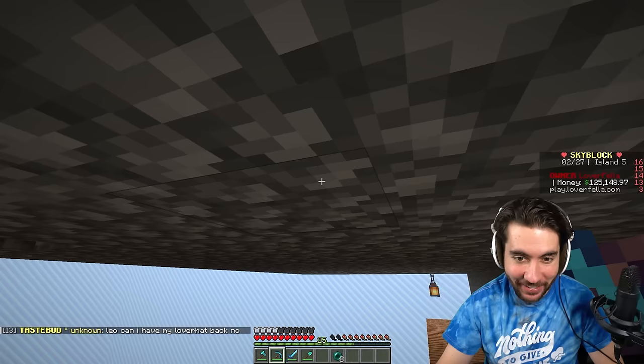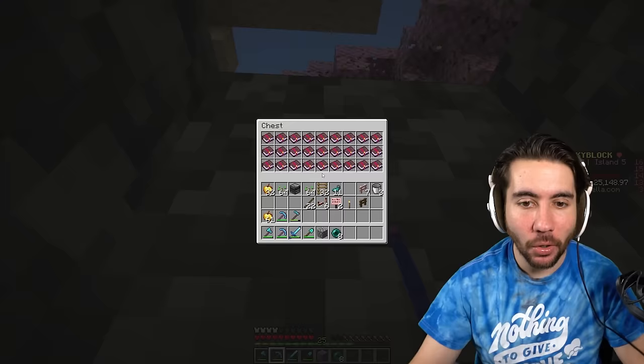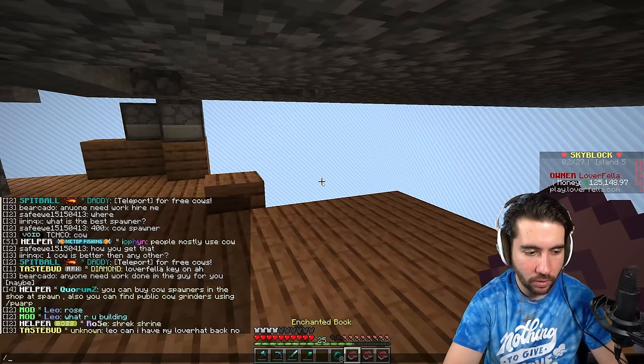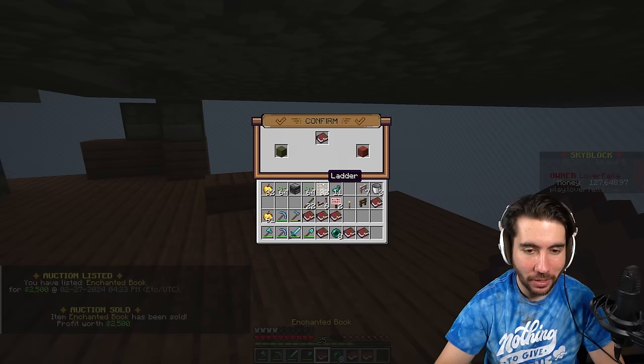It's just crazy, man. Every cent, every dime that I get, I'm like, oh, good, that'll help us. It's so hard. I'm just gonna take a couple books here and start listing some of these in the auction house. I'm going to sell them for like 2,500 each. Hey, they're selling. Good. These are really lowly priced just because I want to get the money quick.